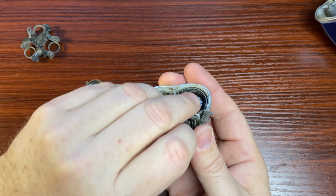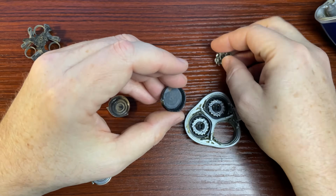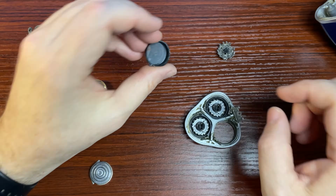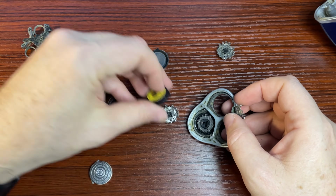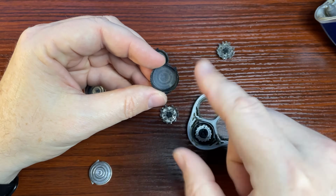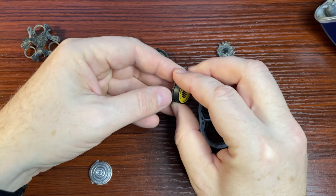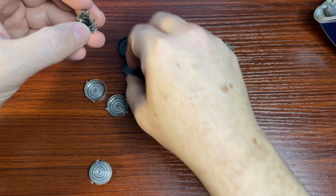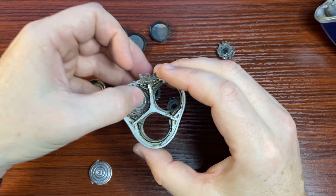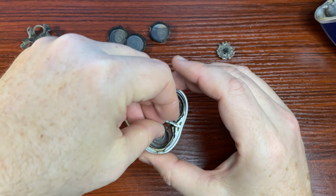And you will see, just pop one out. These are sharper, and you'll even see, I don't know if you can see on the camera, there is a little bit of a circle in there. I've already used these a couple times. There's a circle in there you can see from where the blade spins and rubs against the top of the sharpener. So now I just go ahead and put screens back in, just like this.